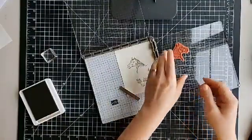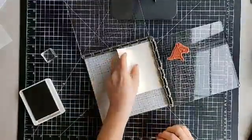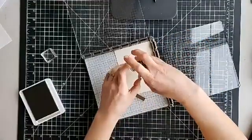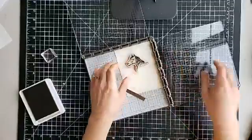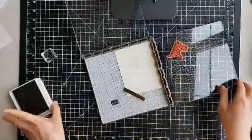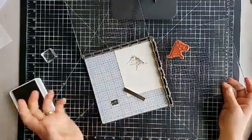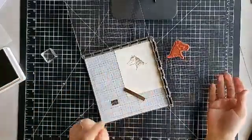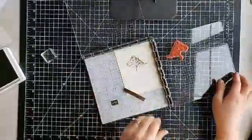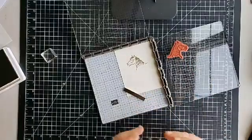Now, let me show you again. I'm going to flip this over on the back side. A lot of times I don't even use this magnet because I don't find that I need to in a lot of cases, but let's put it right here. I'll pick it up. There's a little bit of ink there because I didn't clean that stamp off. I'll ink it again. Let's say I stamp it a little bit and oh no, I didn't get it stamped all the way. You can re-ink it if you want to. I probably don't need to re-ink, I just need to press harder. So you get perfect stamping. If you mess up the first time, you can always go back and do it a second time because it's in the exact same spot.